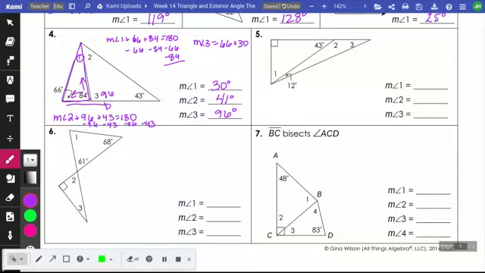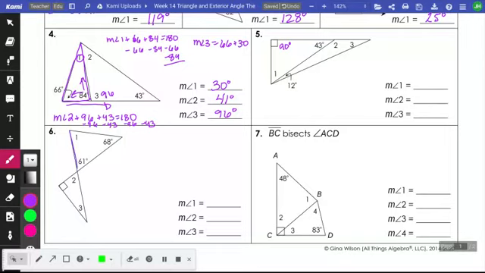We're going to skip to number 6. Number 5 is very similar to the one we just did. Just a hint on this one, if you were to go do this, remind yourself that that is 90. Okay, so number 6, the triangles aren't attached in the same way, so you have to use some old information to do that. What we'll first do is we can try to find measure of angle 1.